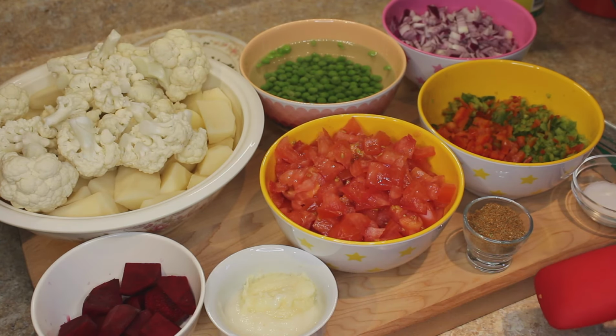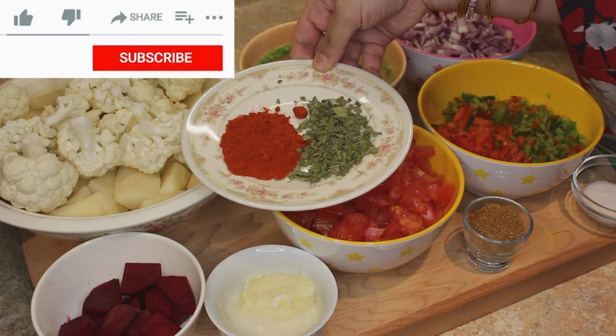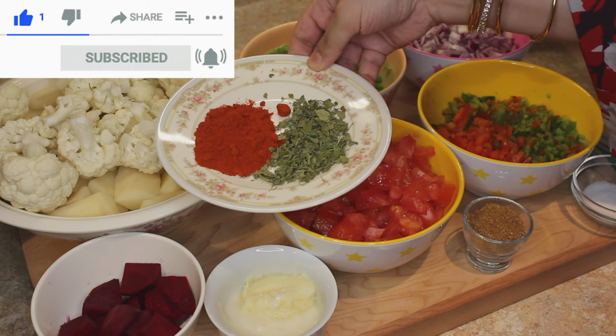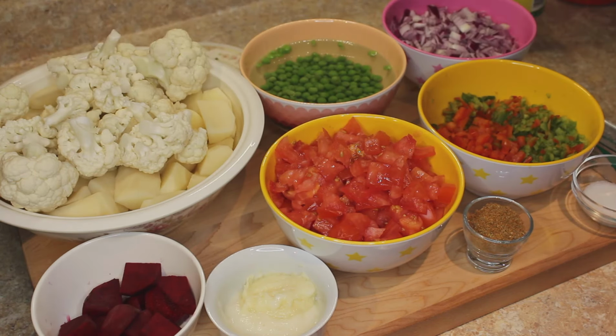I've got homemade Pav Bhaji Masala plus salt as per taste, as well as we're going to use butter for this recipe. I've also got here Kashmiri Red Chilli Powder. This is 1 tablespoon, and 1 tablespoon of Kasoori Methi. We'll also require some lemon at the end of the recipe, plus coriander or cilantro leaves.